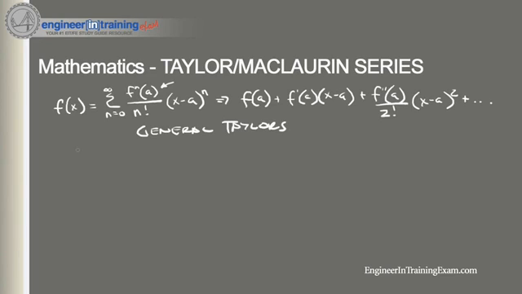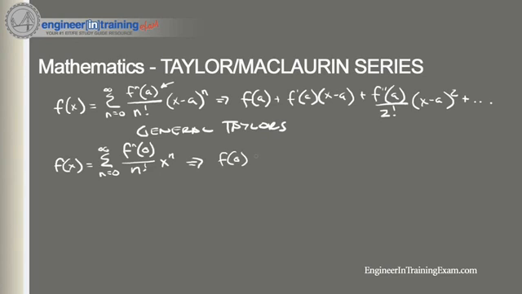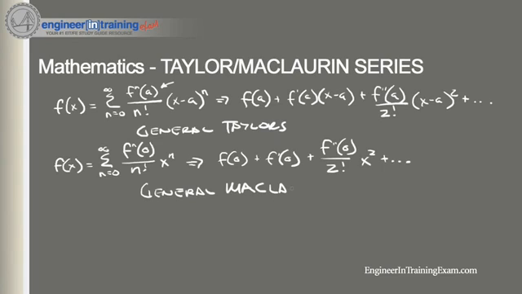So what if we have a Taylor series about x equals 0? In that case we have a Taylor series, but it's more commonly referred to as the Maclaurin series. That general formula is f(x) equals the sum from n equals 0 to infinity of f^(n)(0) divided by n factorial, times x raised to the n. The general terms for a Maclaurin series are f(0) plus f'(0) plus f''(0) divided by 2 factorial times x squared, and so on — that's a Taylor series about x equals 0, more commonly known as the Maclaurin series.